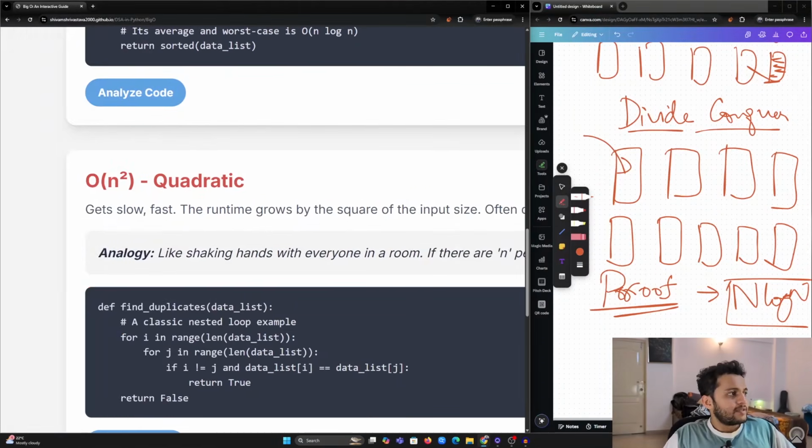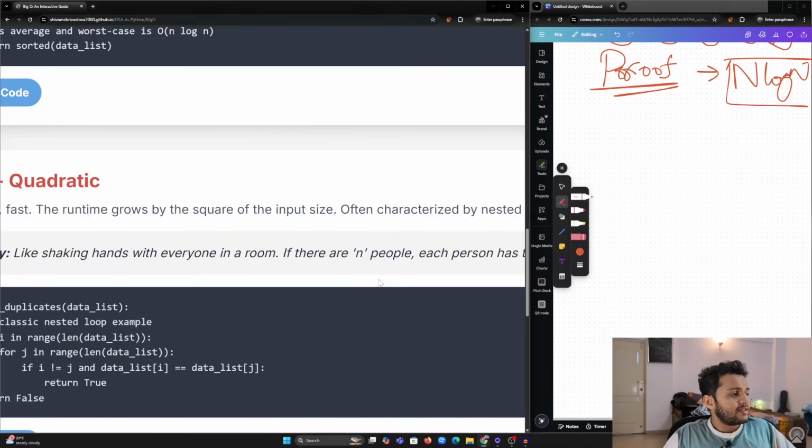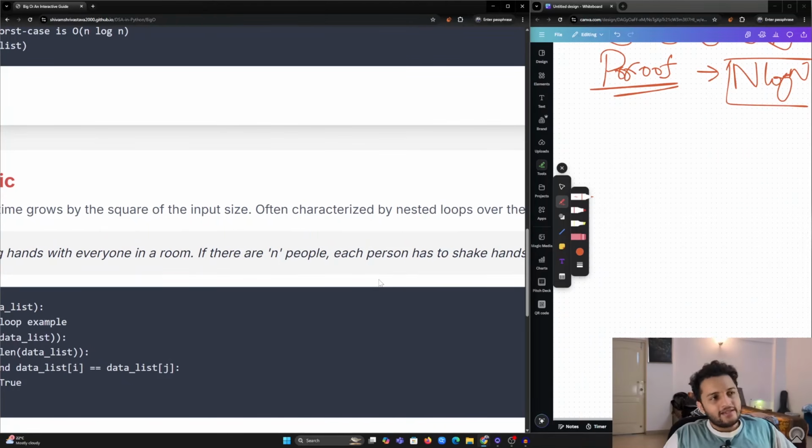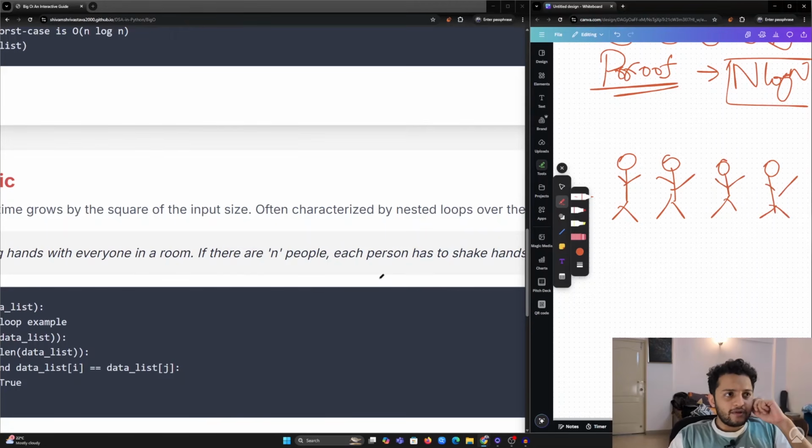Next comes the quadratic time complexity. What is this about? Let's imagine you are standing in a room full of people and every person in this room is shaking hands with every other person.